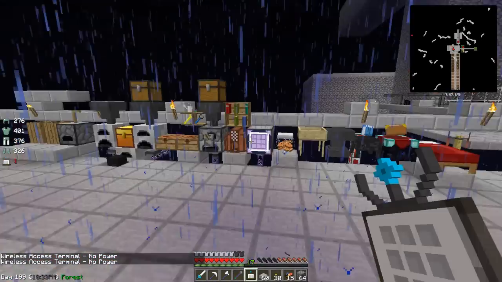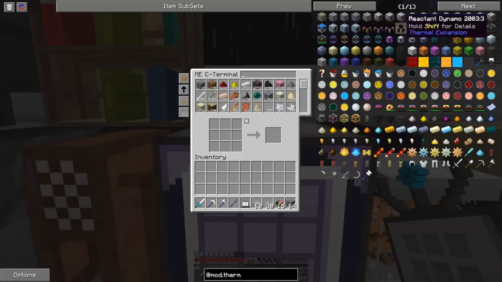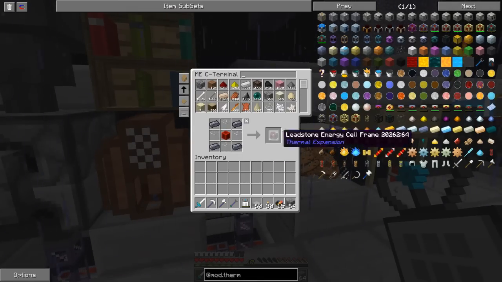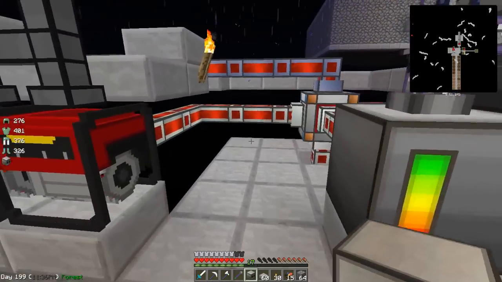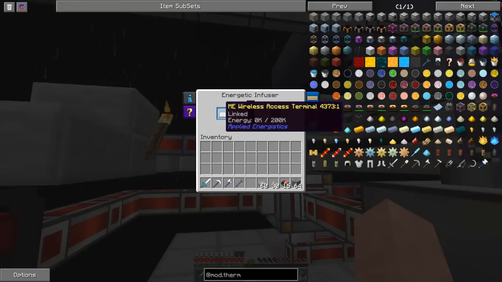Oh no, we need something to charge things. It's Thermal. There's a Thermal Expansion machine you can get to charge things up. Energetic infuser, that's it. Two of those guys. One of you, and leadstone energy cell. Gonna need more of that glass for. And machine frame. I said machine frame. And that should be it. There we go, energetic infuser. Pop down. Let's just chuck it right there. And then that will slowly power up, I hope.